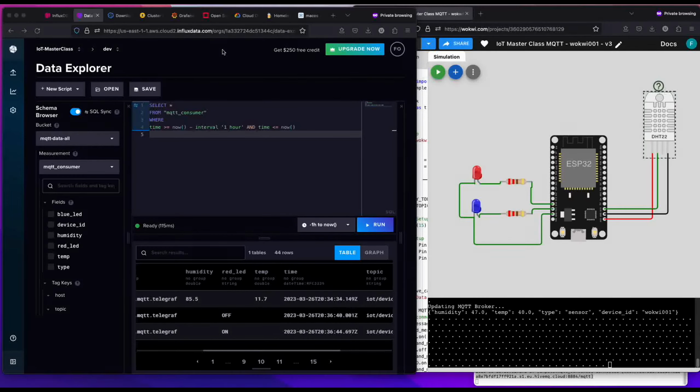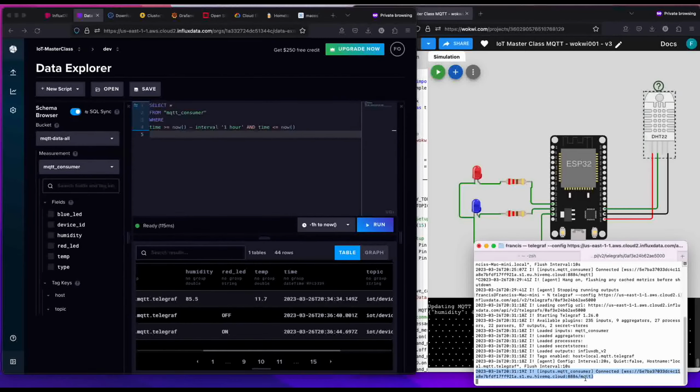All right, so I guess we have the data coming in. For the data to keep coming in, just make sure that you have this on at all times, right? The Telegraf needs to be running. If it's not running, you will not see any data come through. So just make sure you have Telegraf running on some machine somewhere, like we discussed. It could be on your local machine or anywhere on the cloud, or a VM somewhere.